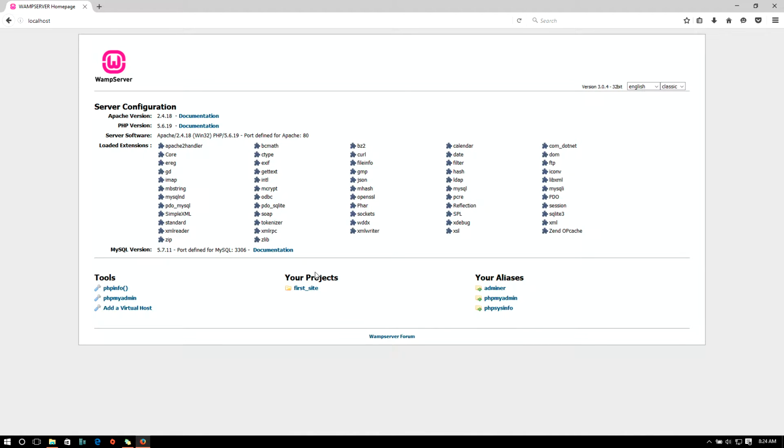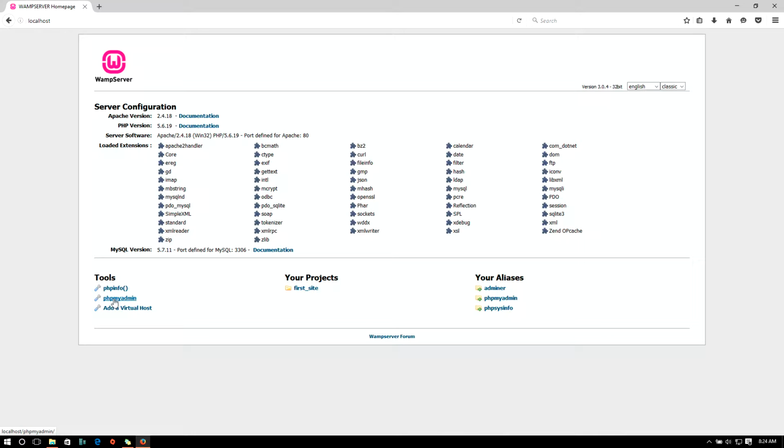So when you check your projects, you can see we have first website here, but we can't go straight forward and do the installation yet. We need to create a database that WordPress will use to store all the files. So to do this, I'm going to click on phpMyAdmin. Remember we said WordPress needs an Apache server and then a database server.